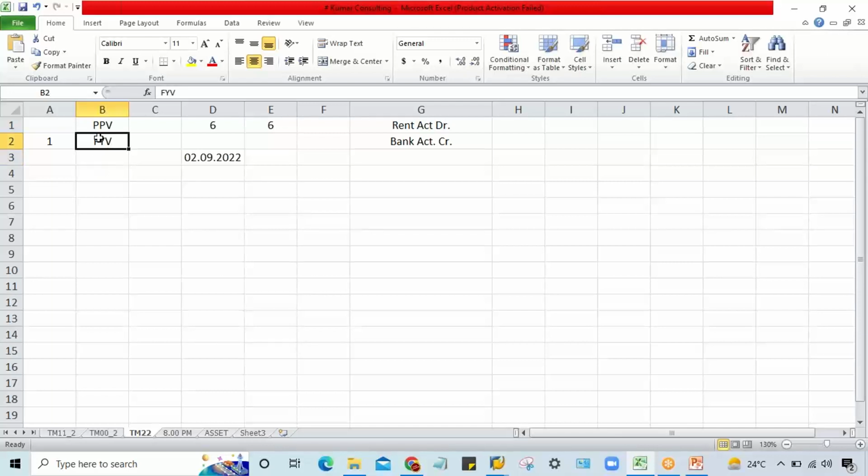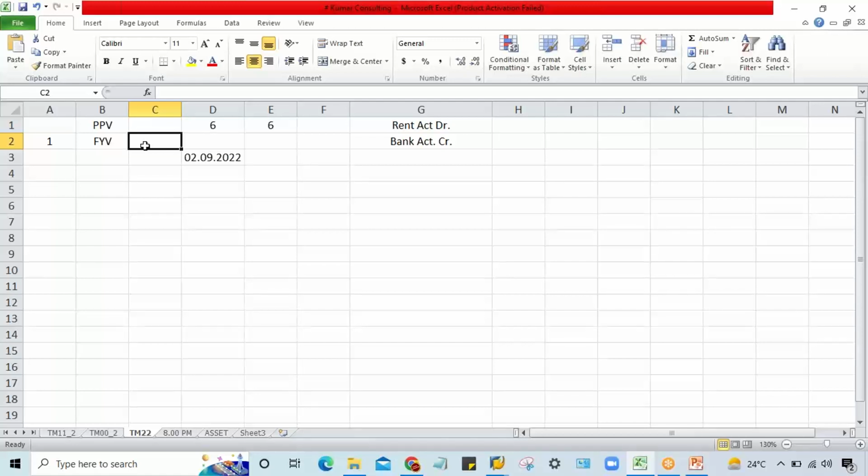Okay, so fiscal year variant means, now you guys are able to understand that first of all, when you post a transaction, the first information SAP needs is which period this transaction belongs to. How will SAP come to know? From the fiscal year variant, because there itself we set up all those things: January equals which period, February equals which period, March equals which period.